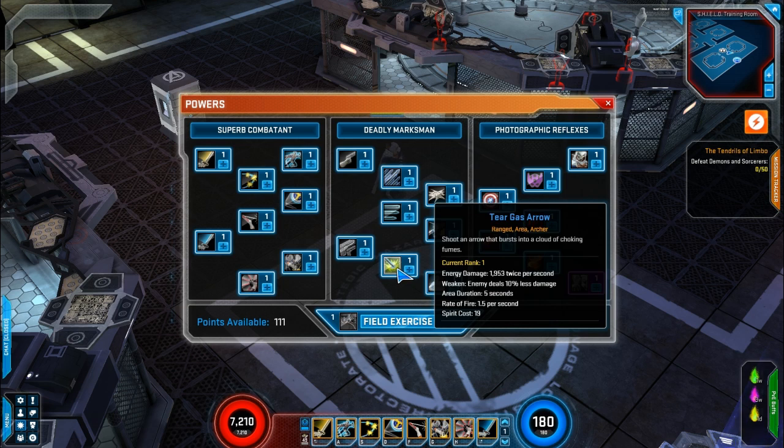Then there's Tear Gas Arrow, which works exactly as the Tear Gas Arrow. Currently it says energy damage. On the next patch, it will be switched over to physical damage so that all of Taskmaster's abilities are physical damage. And they may even change the name of it to Nerve Gas Arrow.